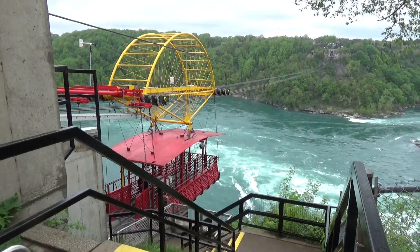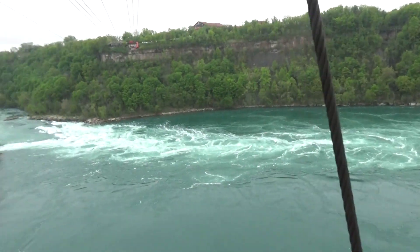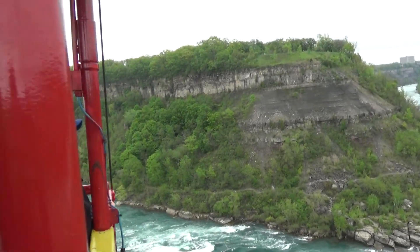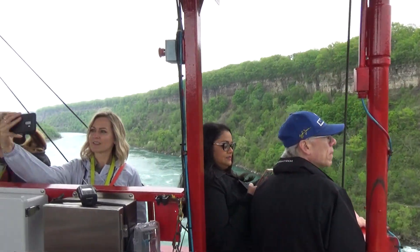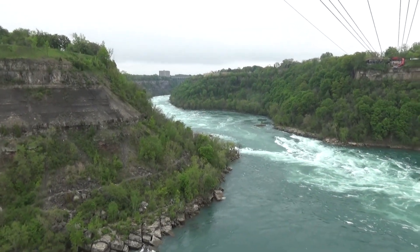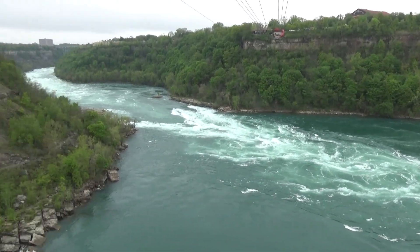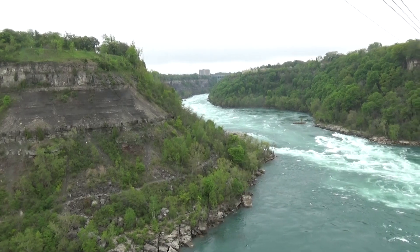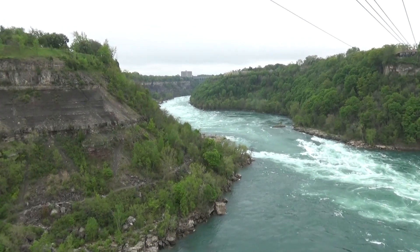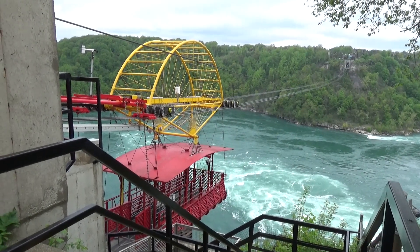I just got off the Whirlpool Cable Car — it was pretty neat. A little steep at $16 for maybe a seven- or eight-minute ride. Fun facts from the live narrator: you cross into and out of the United States four different times on the adventure, and this thing was built in 1916 — over a hundred years old — and they've never had to evacuate it. I would put this on the maybe list. If it's your once-in-a-lifetime trip, definitely do it. If you're a big dork who enjoys old machines, you're going to want to do it as well.